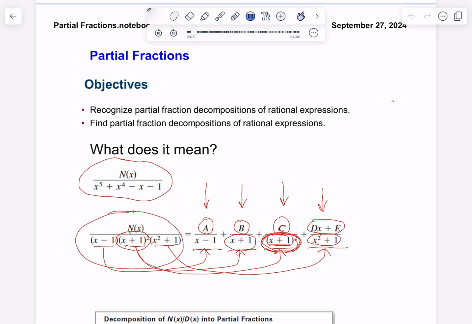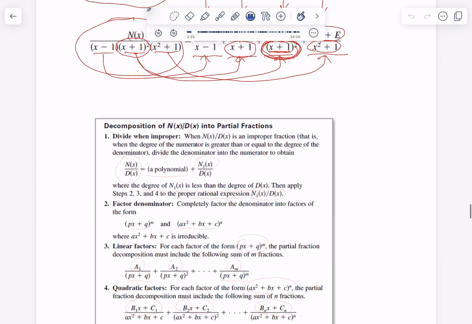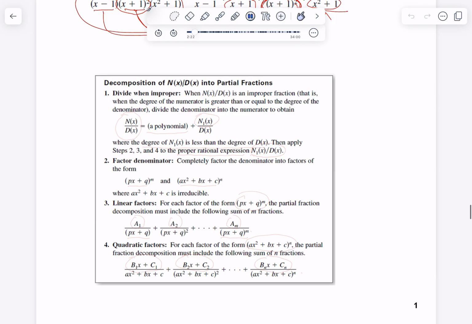One big reason that we want to learn partial fraction decomposition is to be able to simplify a lot of those calculations. This page summarizes the steps for partial fractions decomposition. Start with the rational function represented as a division of a polynomial n divided by polynomial d. The first step would be applying long division. So you will have a polynomial, the quotient, plus its remainder n1.